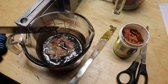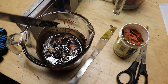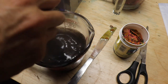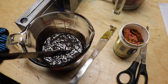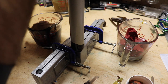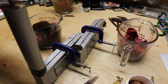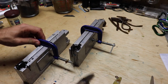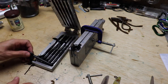Now, as we cover it, it's like it reaches its boiling point. Look at it, it's just gonna start foaming. I'm gonna stir it in and watch the magic. Craziness. All right, and away we go. Now, let's warm up the red while we're waiting. Let's crack these up and see what we got. Oh yeah, they look a lot better.